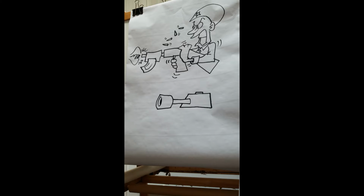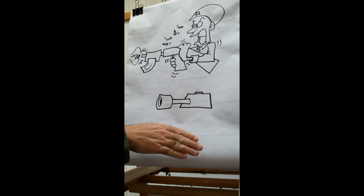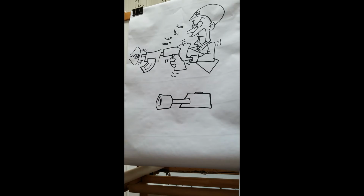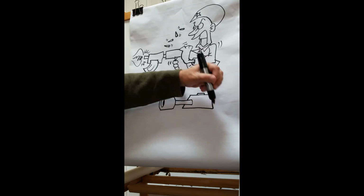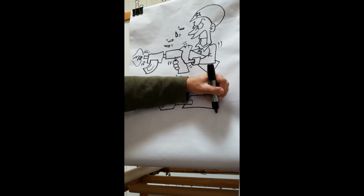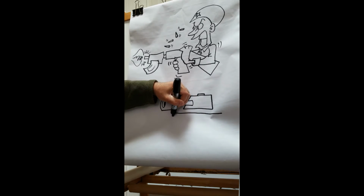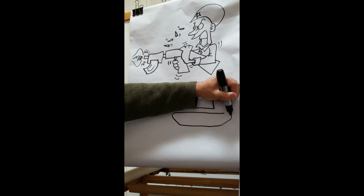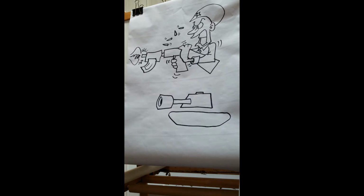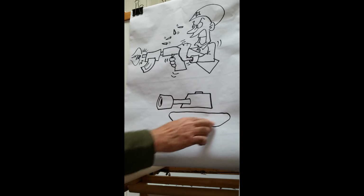Now, what I'm going to do is a kind of trapezoid like that, but I'm going to flip it. Watch what I do here. I'm going to extend it a little further. These are the treads of the tank, so they'll go about from here to here. I'm going to go over, and I'm going to round the edges, loop in, straight across, round the edge, loop in like that. So it's sort of like an inverted trapezoid here, but with rounded edges.